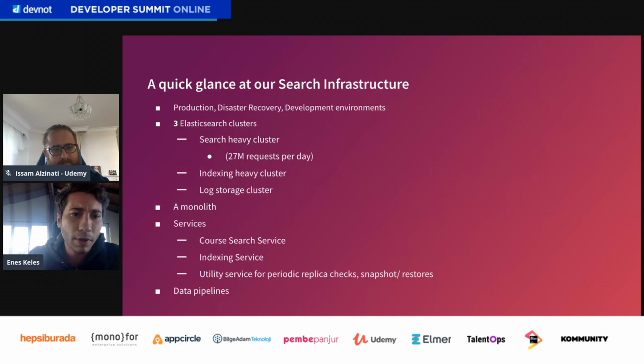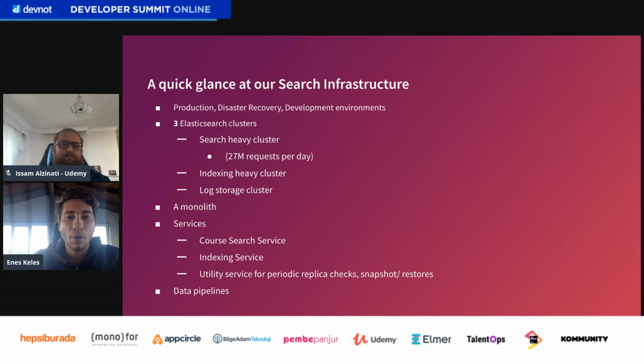Okay, to give you a bit more context about our search infrastructure, we will take a look at that. We have 3 environments. We have a production environment, which is serving the users, taking the user traffic. We have a disaster recovery environment, which is a mirror of the production, and we always have almost the same data as the production in disaster recovery.